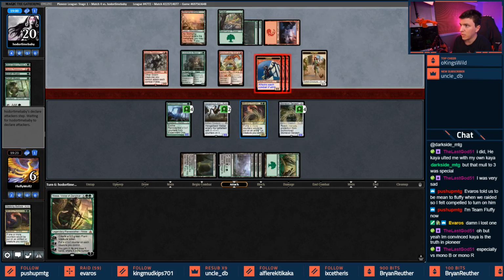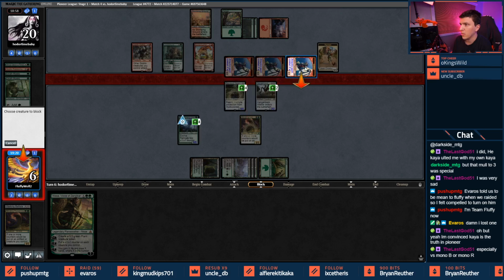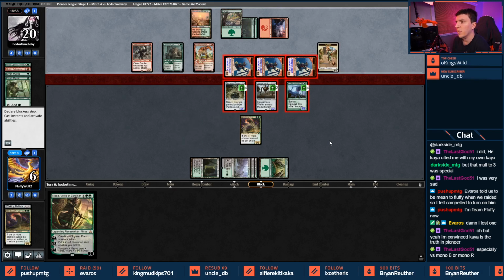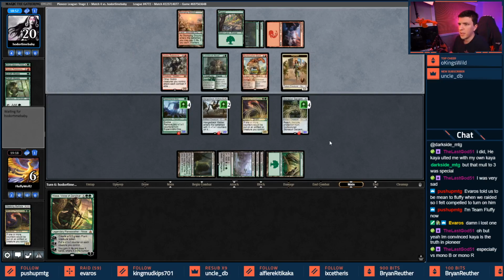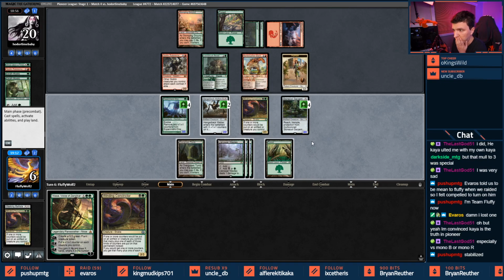If they just attack with these goblins, I'm just like, yeah, this is like the easiest chump blocks in the world. Cool. All right, chumped away. Come on, opponent, you can get through. I believe in you. Oh, snap. That's pretty good. We think we've stabilized? We'll see, we'll see.